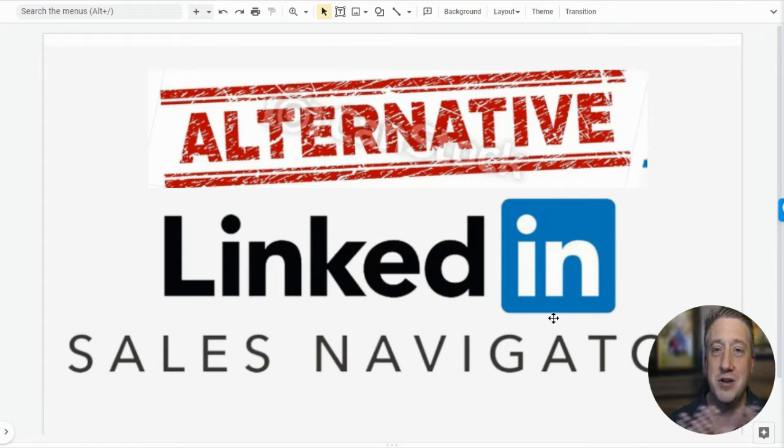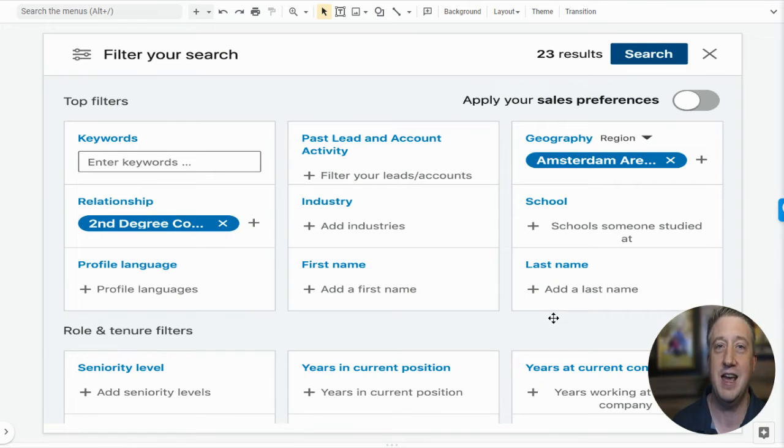All right, so, alternative to LinkedIn Sales Navigator. I don't know if you ever use Sales Navigator, but it starts out with this. So you sign up, you pay your subscription, and you're presented with this thing right here. This is the Sales Navigator GUI, and somehow you're supposed to identify the ideal client through this interface right here.